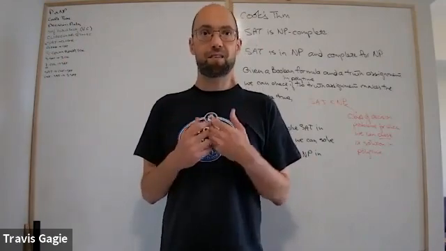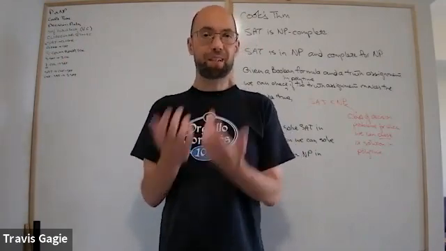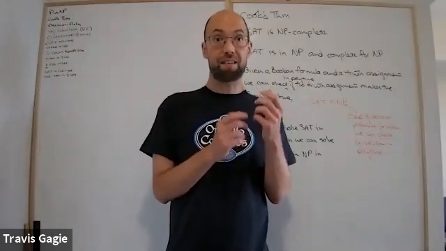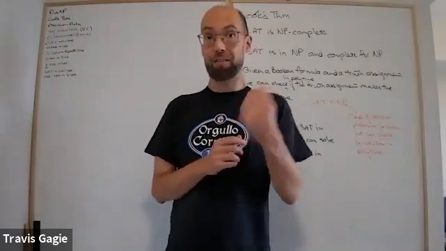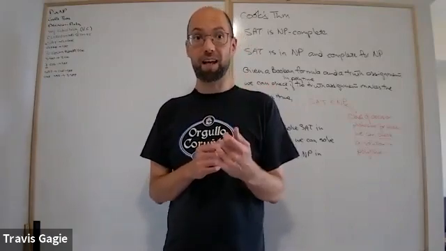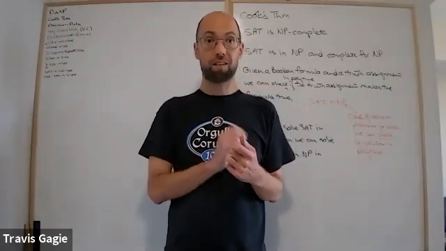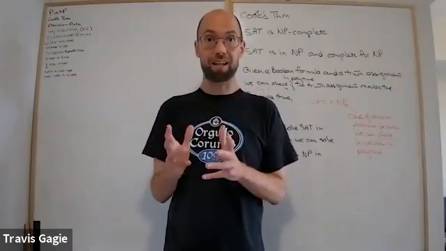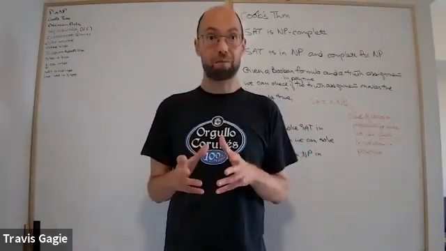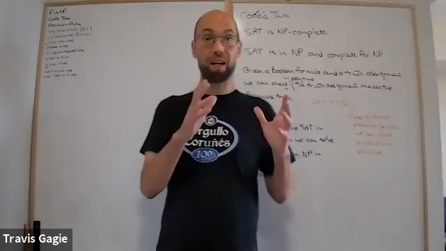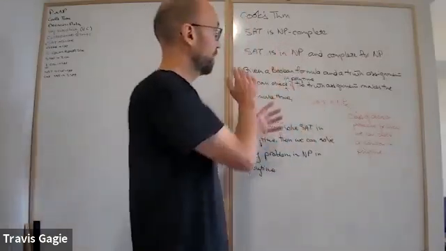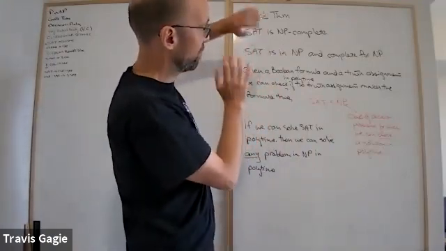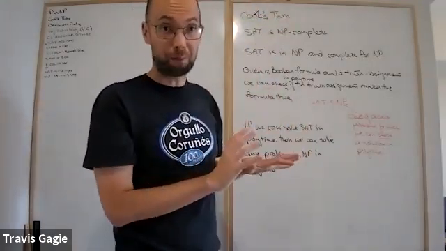So for example, somebody gives you a graph, G, and a number K, and asks you, is there a clique of size at least K? And you say yes or no. That's a decision problem. If they give you a graph and say, what's the biggest clique? That's called an optimization problem. So this is all talking about classes of languages and things like that. So this is decision problems, yes or no problems.